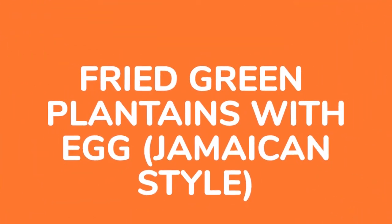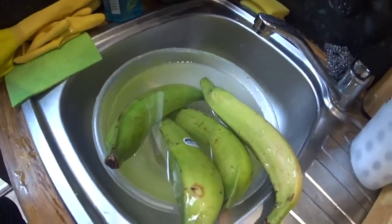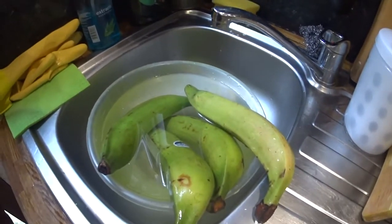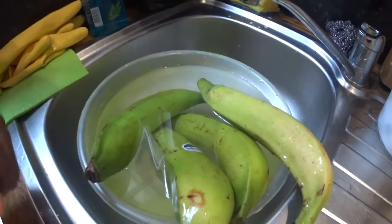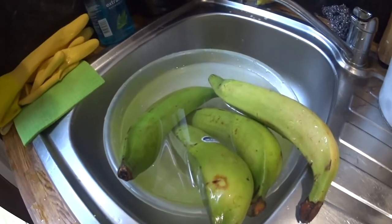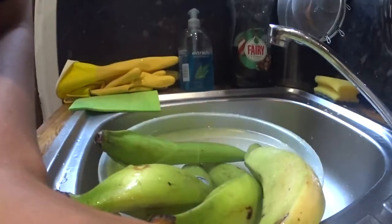Alright guys, today what I'm going to deal with is some plantains. Beautiful, another one of my father's specialities. I used to look forward to them like nobody's business. So I'm going to fry these green plantains and I'm going to show you how I do it, Jamaican style. So, let's go.